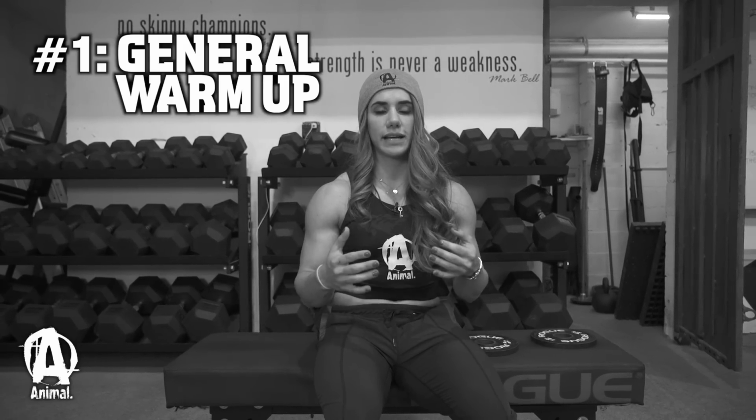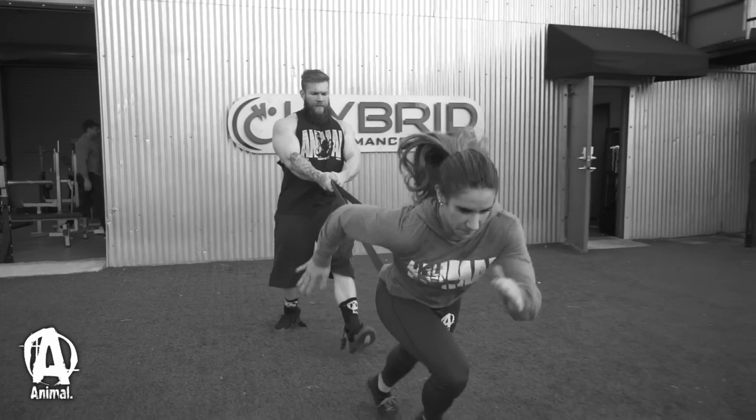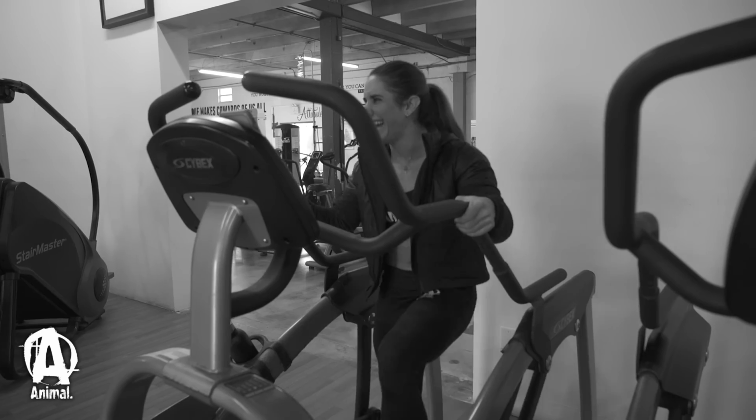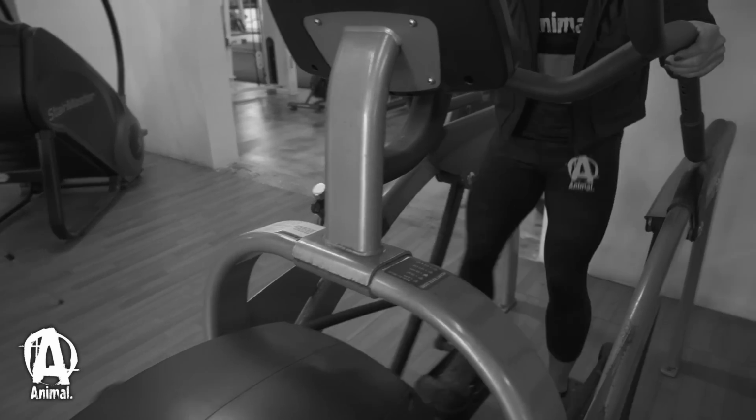The first part should be a general warm-up, so that's just a time where you increase your heart rate and your body temperature via a non-specific movement, so something like a bike, a rower, a treadmill, a Stairmaster, I don't care what you do. So do that for about 2 or 3 minutes.